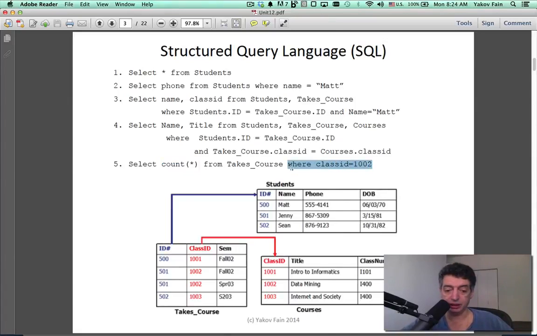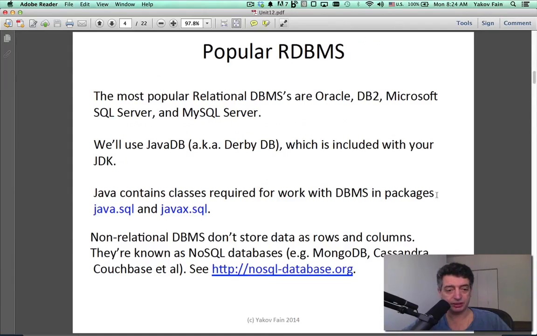In this case, I'm going to get 2 as a result of query number 5. Just 2. If I wouldn't add the where clause, I would have gotten 4, right? There's a whole bunch of aggregate functions: sum, max, average, and so on. So this concludes our SQL tutorial.